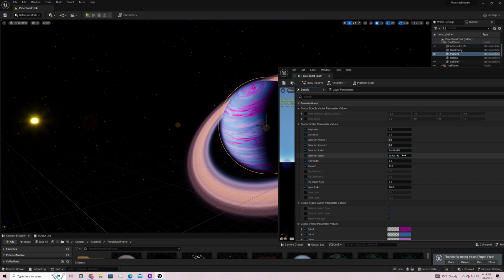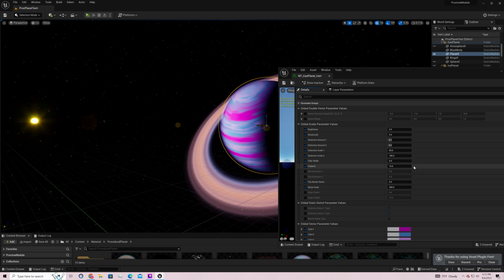So let's do like 50, 25, I think is what it was on. Maybe like 150. All right, 50. In this one, we have filter width. This controls the smoothness of your blend here. So as I do this, there's less variance, and also the edges become smoother. We'll leave that at 0 for now. Let's leave it at 0.